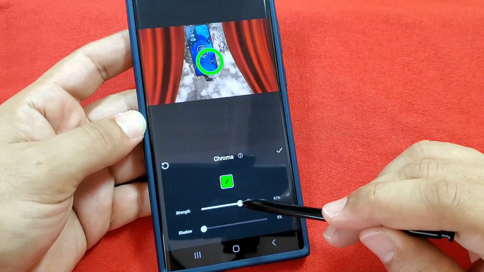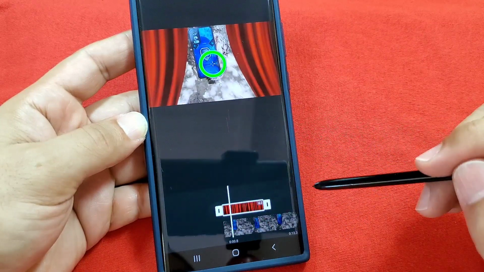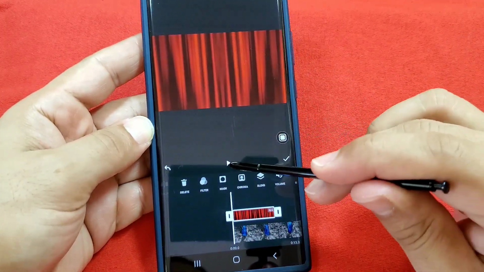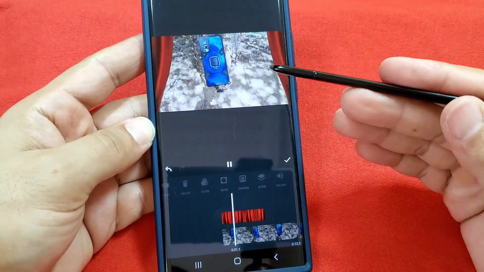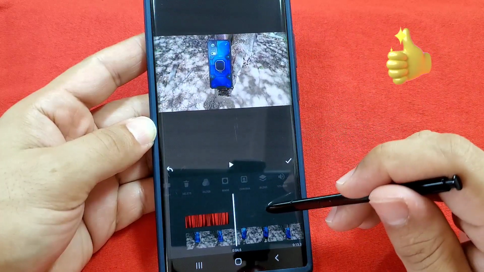So adjust the strength here to reduce as much green as possible. I'd suggest to bring it up to at least 90%. And once you're done with all of this here, your video should look something like this here. Okay, curtains opening up, revealing the content behind of it. And that would be your video intro.